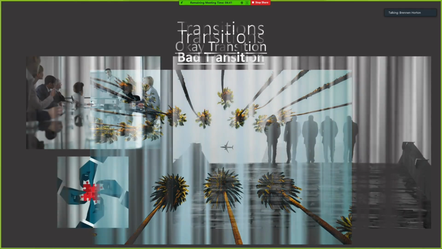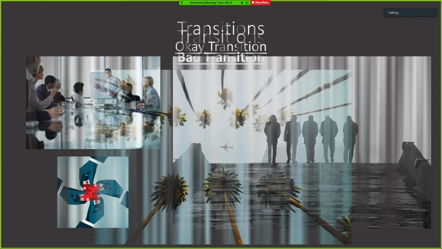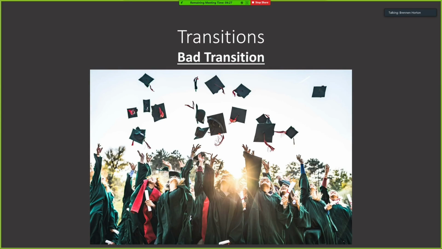Next, we have a bad one. So this is kind of like those vertical bars or horizontal bars from before. This one's just a little bit too distracting, and this next one is a light flash. So that's very distracting. It's like a camera flash. You definitely want to avoid ones like that, and it can get even worse.